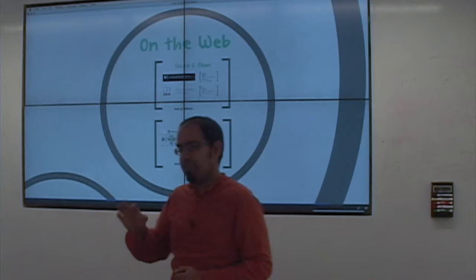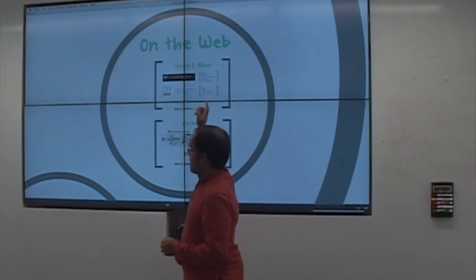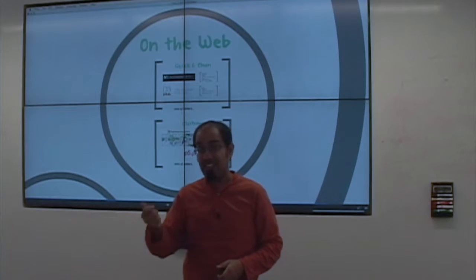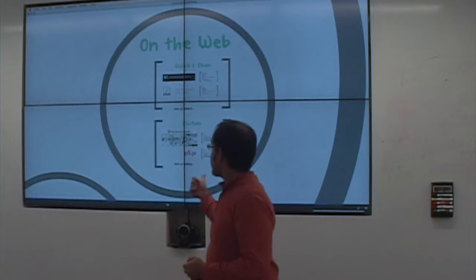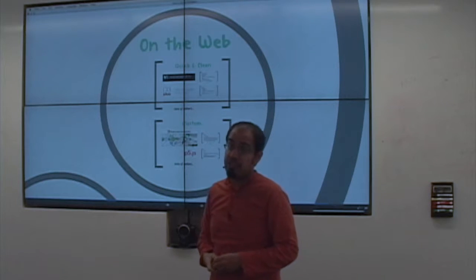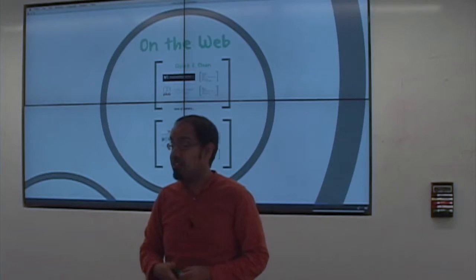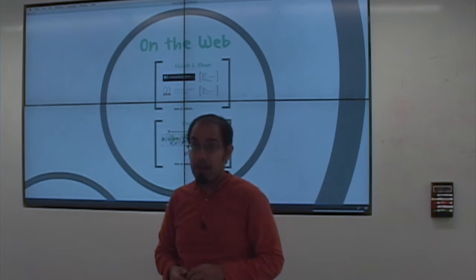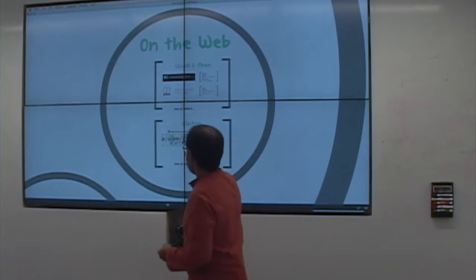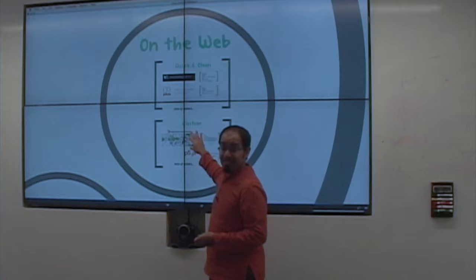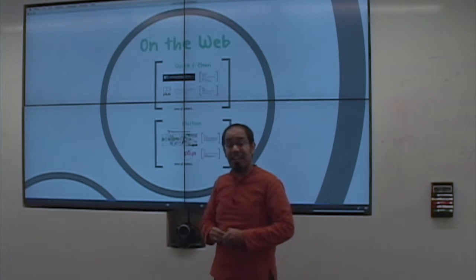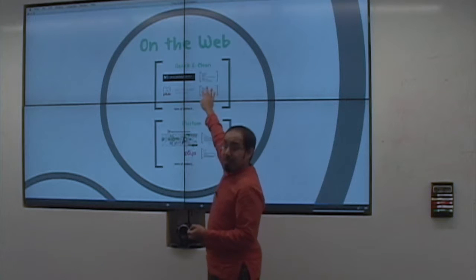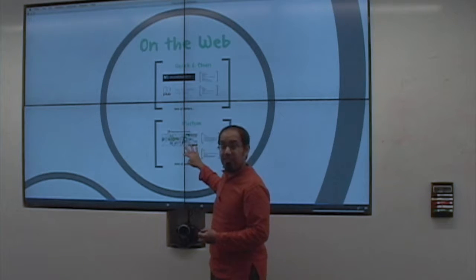On the web, I want to talk about two categories. Things that are quick and clean, where you just get a chart right away, and things where you're really trying to build a custom visualization that's interactive in some special way or isn't a standard thing, okay? If you need to be down here, you better make damn well sure that you need to be down here, right? So if you just need a donut chart that can interact to clicks, then you should be up here, you shouldn't be down here in terms of technology choices, right?